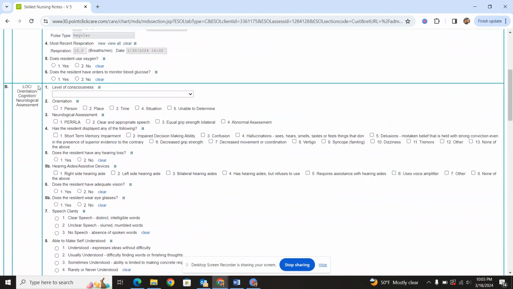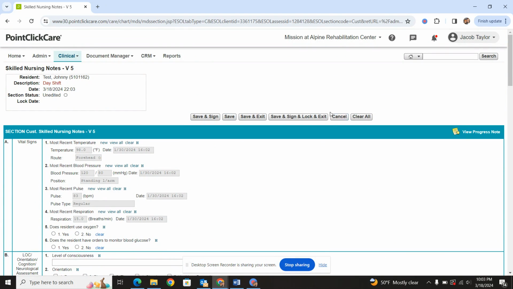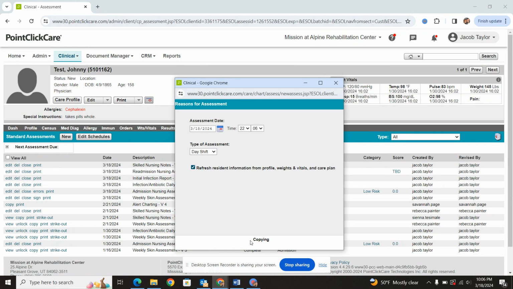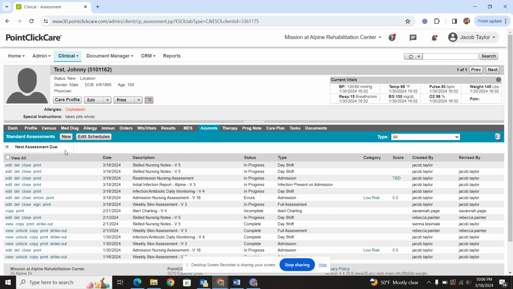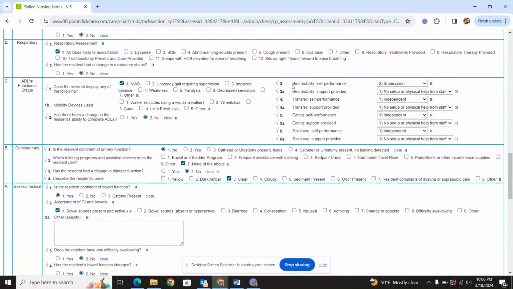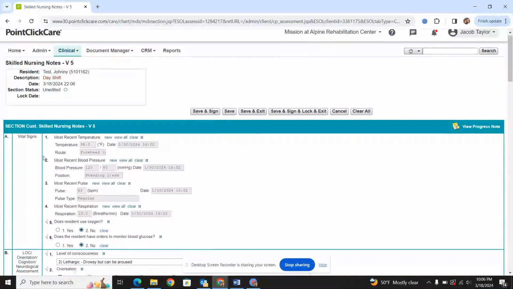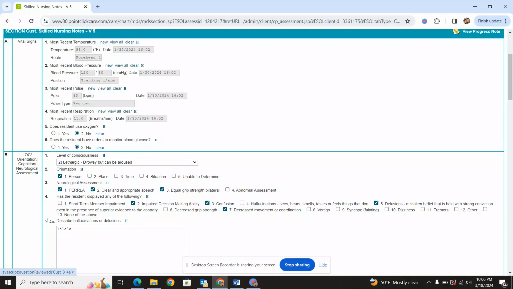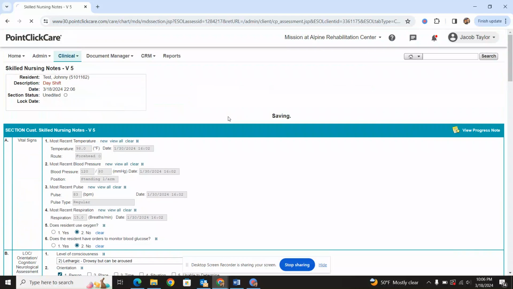This is one that you may notice a lot of the check marks on. Let me go see if I can find one, if we have a skilled. Okay, so we'll come here to this skilled nursing. Sorry, not that one. This one that's complete. We'll copy forward. Let me show you what it looks like to have all those check marks and errors. So you'll come here, edit. This is the one I've copied. And now you'll see, look at all these check marks. There are so many of these check marks everywhere. So instead of just coming through and looking at every single one of these and clicking through, making sure it's accurate, what you can do is save.